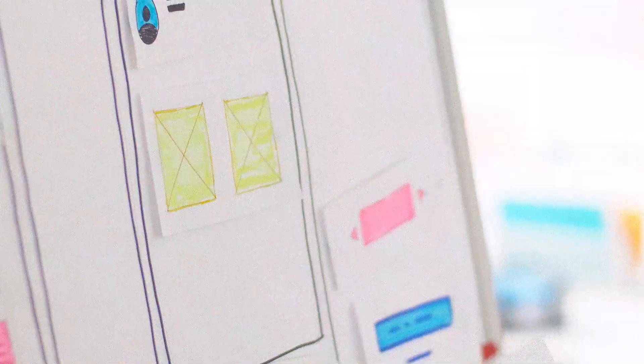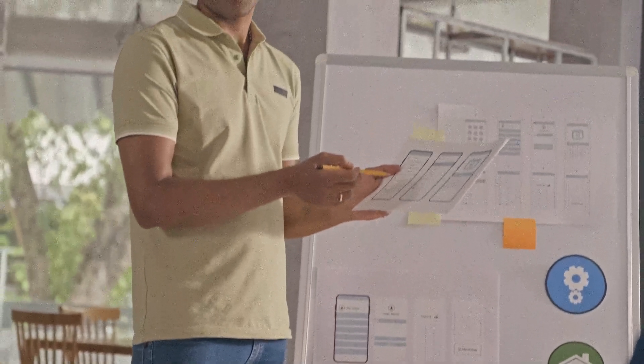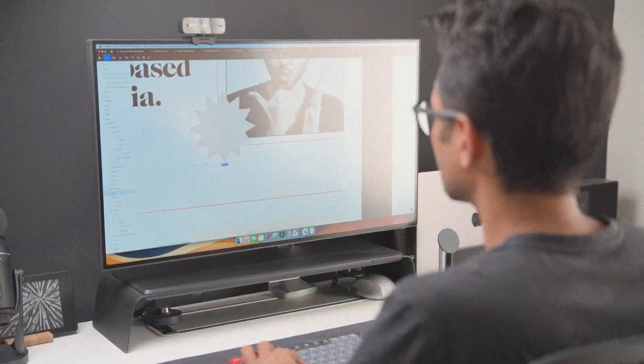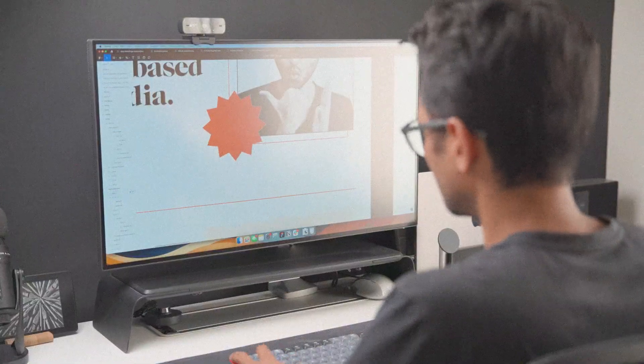I always say that whenever you're presenting something — whether to business folks, product folks, design folks or the CEO — although you present the same thing, the way you present it and the language you use always changes. Let me give you a real example. Assume you create a comprehensive design case study. Its detail shows your full process, perfect for a portfolio review or job application. But then you need to present the same at a design conference — different audience, they want inspiration and storytelling, not process documentation. Different tone, different depth, different emphasis. Or maybe you need to show it to a client who only wants to see business impact and results. Same work, three completely different presentations. Normally, you would be rebuilding the deck from scratch and spending hours on the same project for three different audiences.